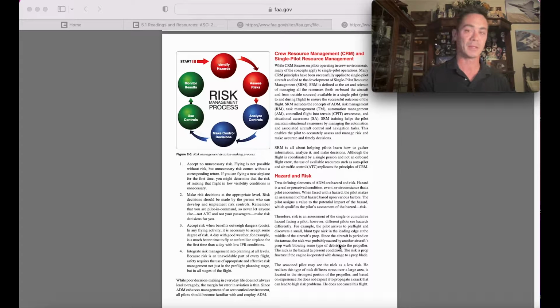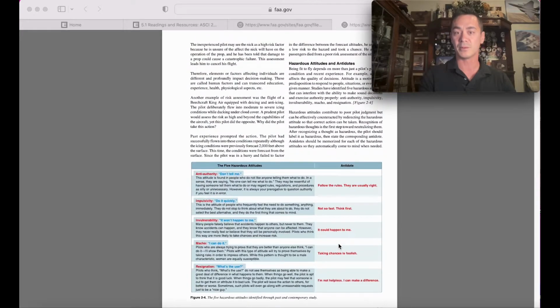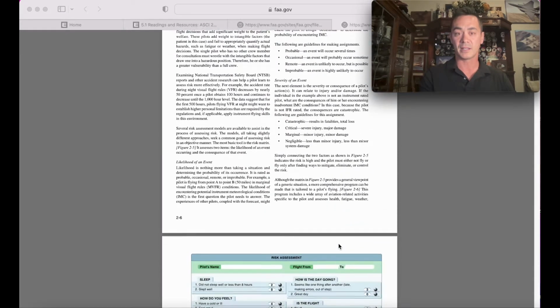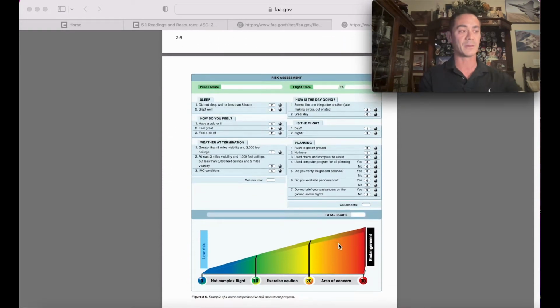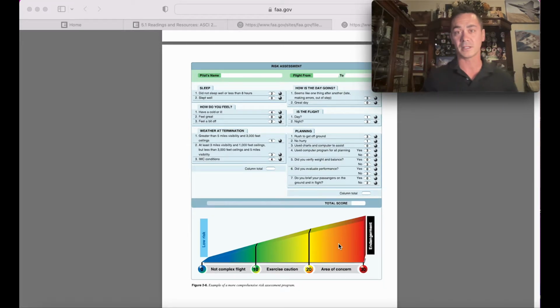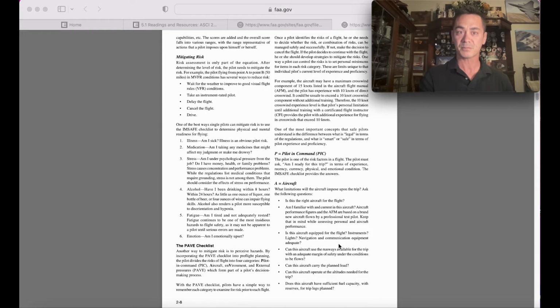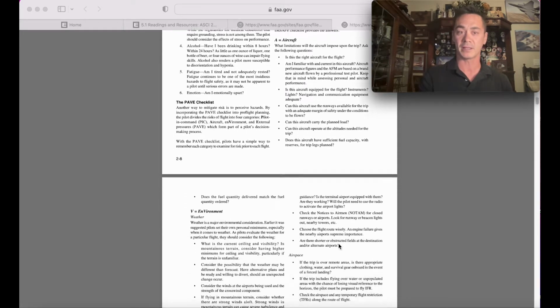So identifying and trapping the hazards. You'll learn about the Swiss cheese model here. You'll learn about the hazardous attitudes, which is pretty important. Many folks use this specifically towards the assignment, utilizing the hazardous attitudes. We'll also talk about risk assessment and how to utilize risk assessment forms, which can tie in with ORM forms as well. That means making decisions on the flight or the action based off of your risk management or risk assessment. We'll talk about mitigating risk, and then the PAVE checklist.